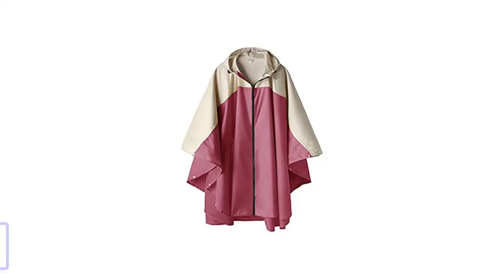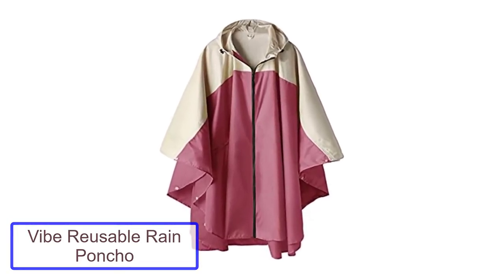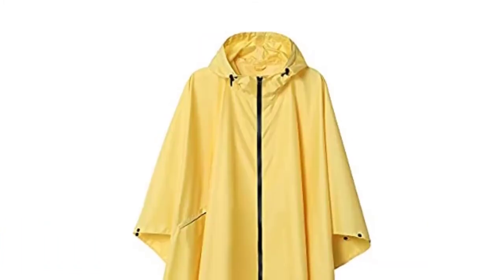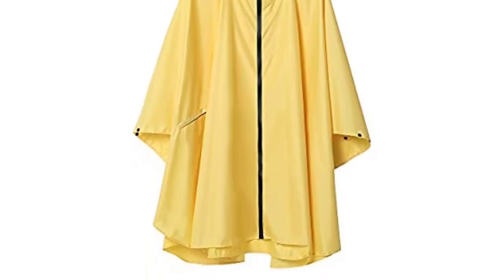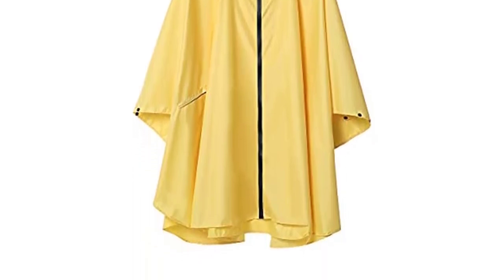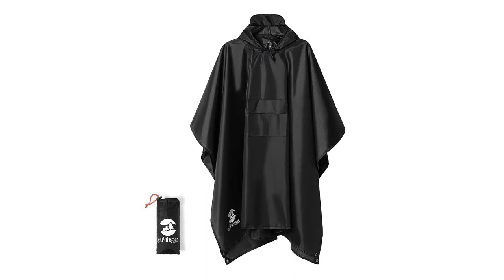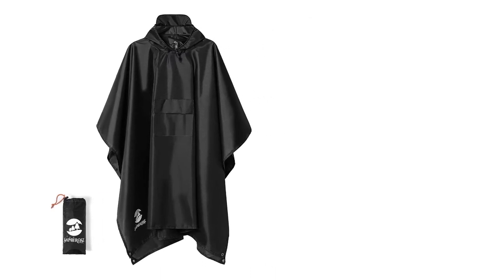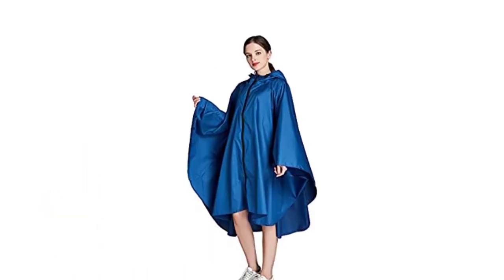Number 5: Vibe Reusable Rain Poncho. It was this joint philosophy of being eco-friendly while looking good that drew me to Vibe and made me think that they were serious about protecting their customers from the elements without adding to the plastic content of the world's oceans. As a brand, they make sure to stress that their rain ponchos are made from ripstop polyester coated in a thin layer of waterproof PVC to make sure that whoever wears one will be warm and dry whenever Orlando pushes its big rain button.